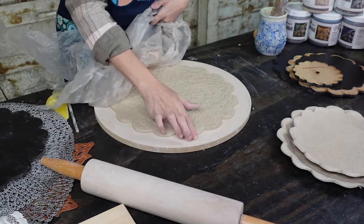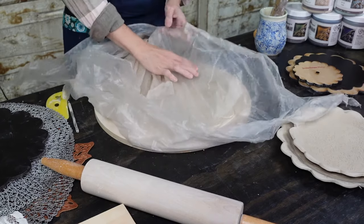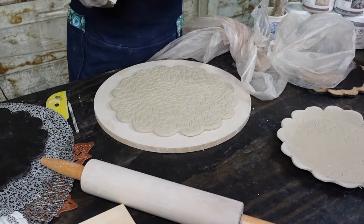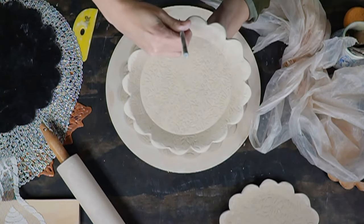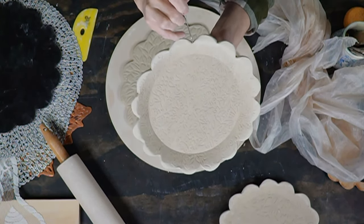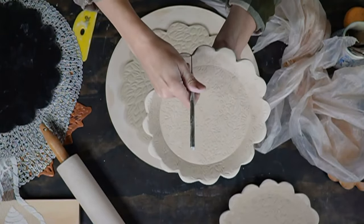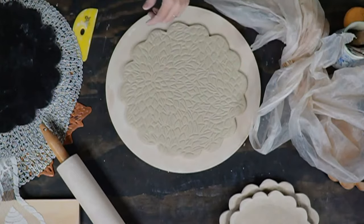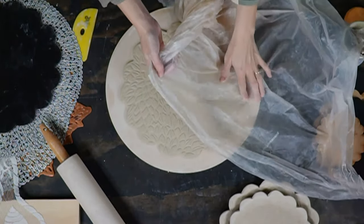Make sure you get the outside and the inside curve, and we're going to flip it over and do both sides. If you ever get cracking on your plates right at the inner point of a curve, it happens when you cut in and that line wants to continue, creating a little weak spot. By smoothing it with the plastic while it's flat, any area prone to cracking gets compressed. You also will get cracking if you let the clay dry too quickly.